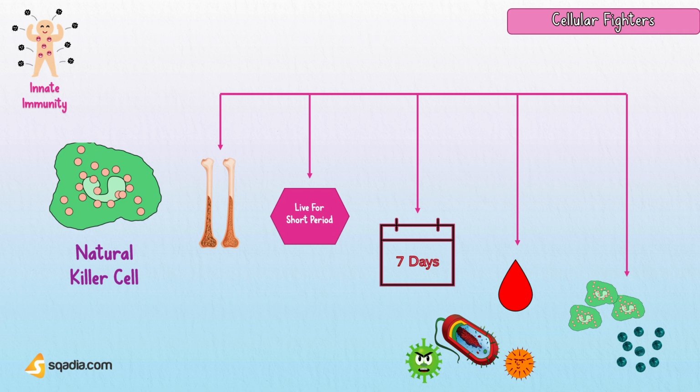When they reach the battleground, natural killer cells can play two roles in defending us against infections. First, NK cells can give off cytokines such as IFNG that help with the defense. Natural killer cells can destroy some tumor cells, virus-infected cells, bacteria, parasites, and fungi. They kill these cells by forcing them to commit suicide. Collectively, the two types of barriers that we have discussed and the cellular fighters work together to initiate the innate immune response.